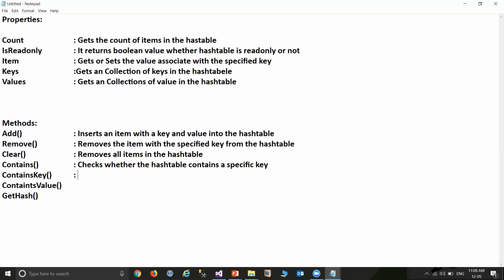It returns a boolean value if the specified key exists in the hash table. Contains key is similar to the contains method, and it checks whether the specified key exists in the hash table.